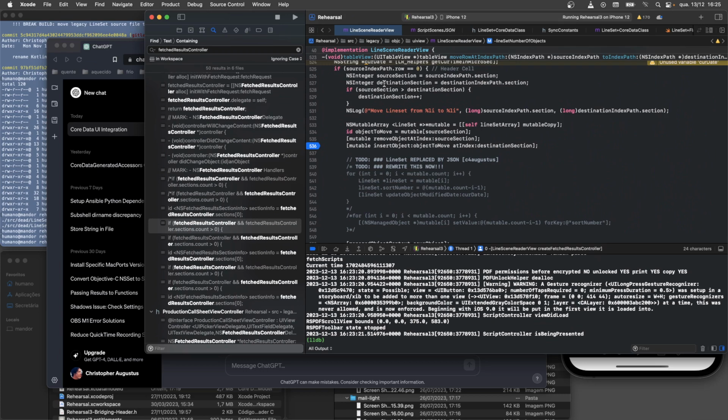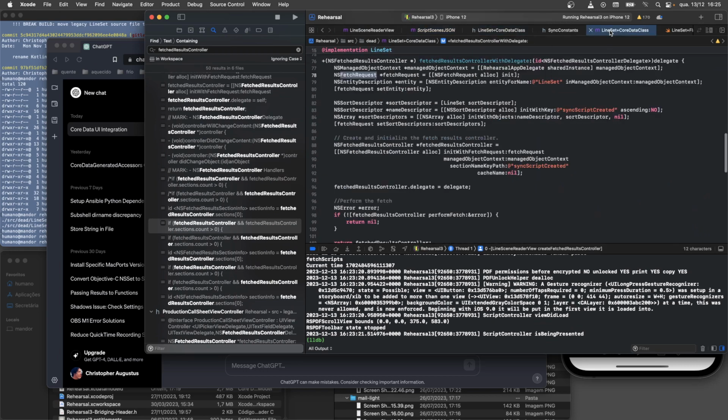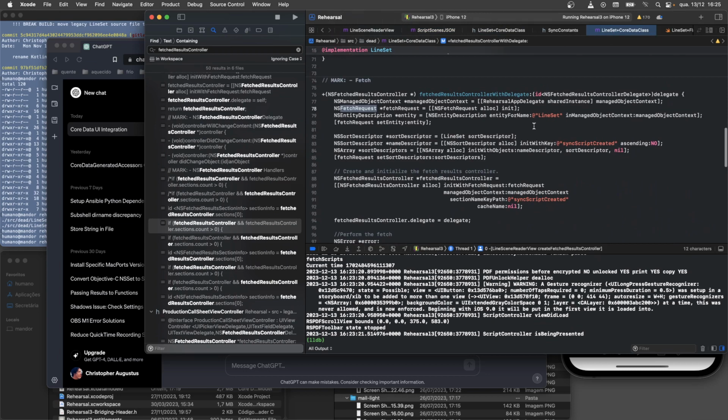I don't want to rewrite the UI stuff. It's too much work right now. So can I fake it out? That's why this is a proof of concept. All I'm going to do is make it so when it fetches, it doesn't actually go to the database. It goes to my in-memory or on-file parsed JSON. Not parsed, but NSDictionary JSON.